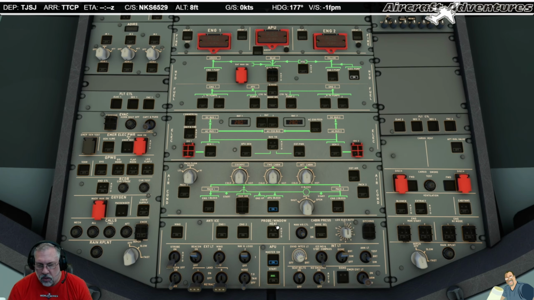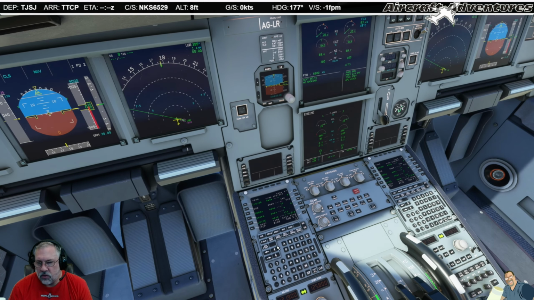Go up top and turn our APU bleed off. And let's look at that page. So our bleed page, APU is no longer providing bleed. It should have been going from the engines. I should have checked that before I turned it off.